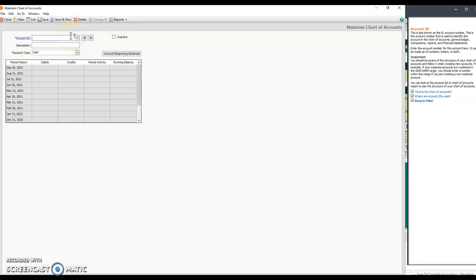Okay, now we have our expenses. We have two different types of expenses. We have our cost of goods sold type of expenses, and we have our regular expenses. The cost of goods sold type of expenses are going to go on the cost of goods sold part of the multiple step income statement so that we can have sales minus cost of goods sold as gross profit.